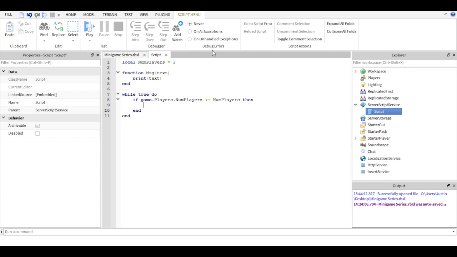So I'm going to do message, there are enough players to start the games. And now we're going to do an else. If there's only 1 player in the server, then we're going to let them know that there are not enough players to start the games.